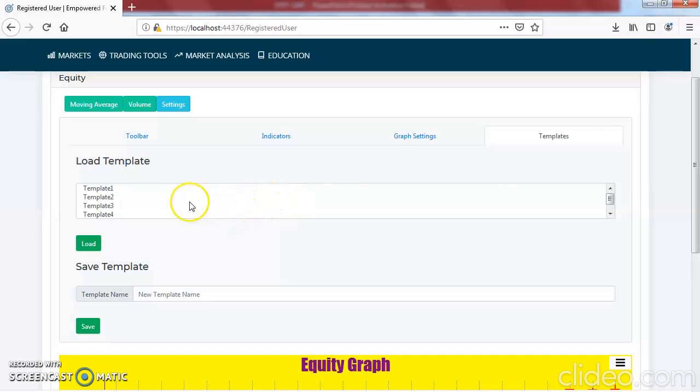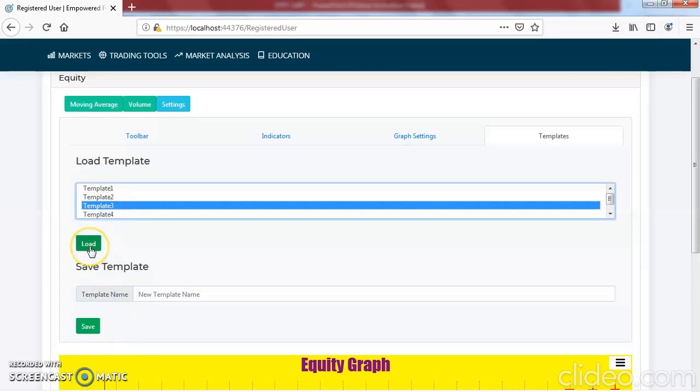So basically, what this page is for, load template, let's say you have a certain setting that you'd like to save for future reference, and next time you log in, of course the default settings are going to be here. But let's say you wanted it, so you just go here, click on the template that you saved, and click load, and then all your settings will be matched to that. Here, in order to load settings, you're going to have to save them. This is where you're saving.